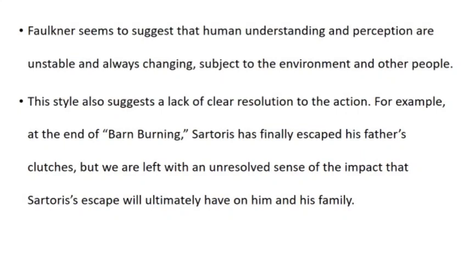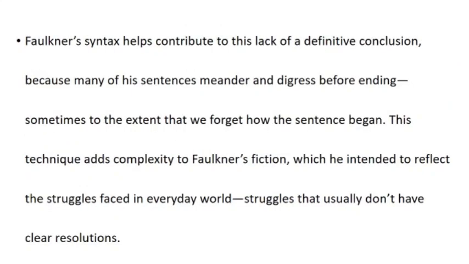For example, at the end of Barn Burning, Sartorius has finally escaped his father's clutches, but we are left with an unresolved sense of the impact that Sartorius' escape will ultimately have on him and his family. Faulkner's syntax refers to the way a sentence is put together. So Faulkner's syntax helps contribute to this lack of definitive conclusion because many of his sentences meander and digress before ending, sometimes to the extent that we forget how the sentence began. This technique adds complexity to Faulkner's fiction, which he intended to reflect the struggles faced in the everyday world, struggles that usually don't have clear resolutions.